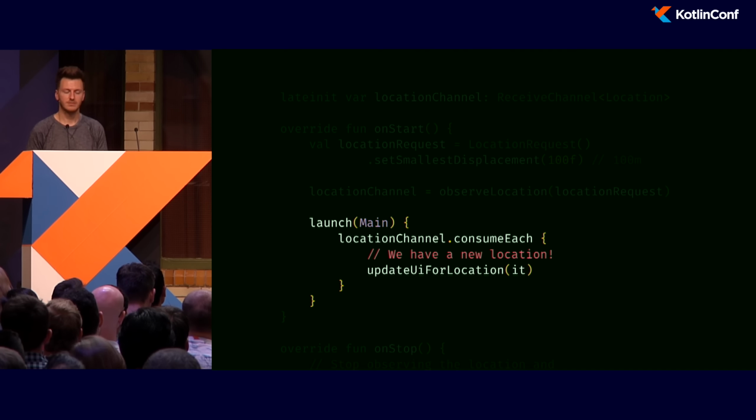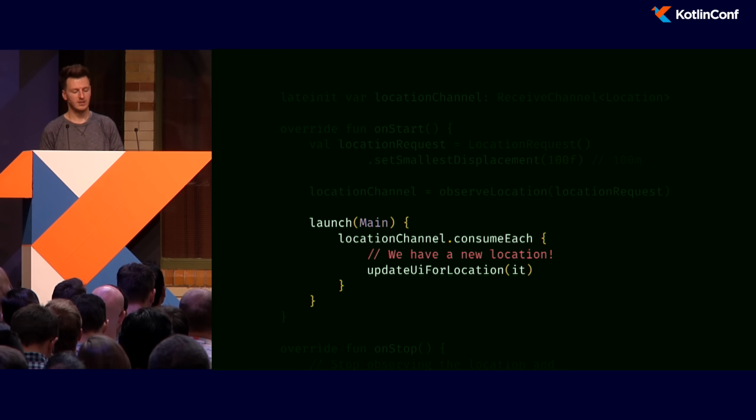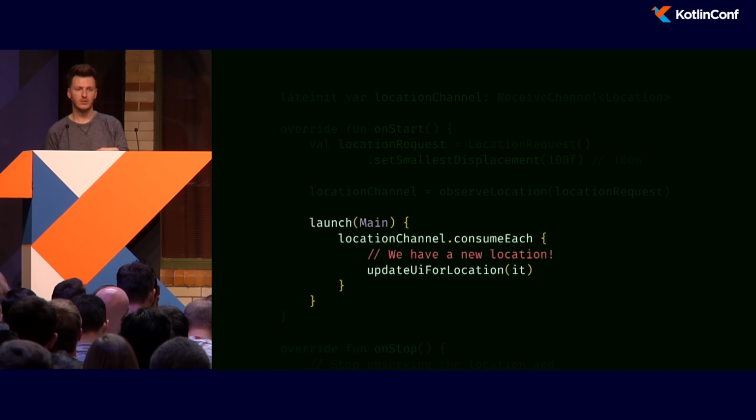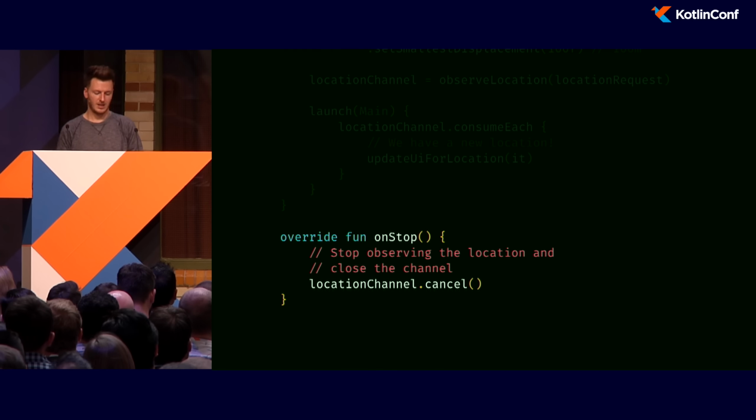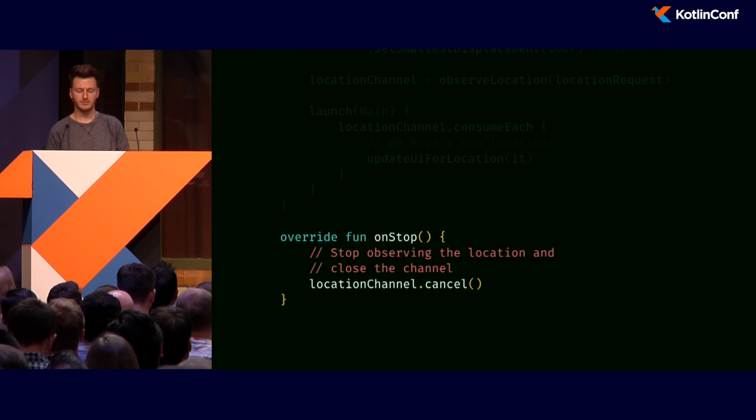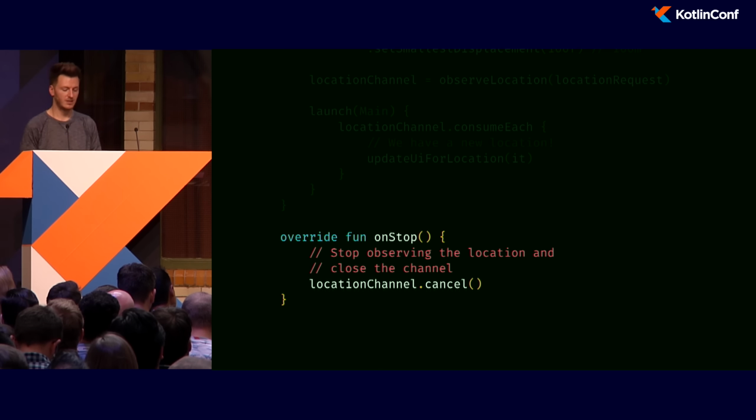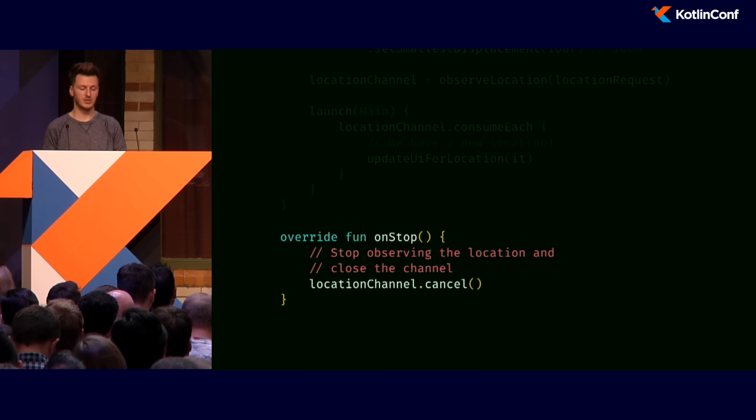So we'll launch a coroutine, and then we'll call consumeEach, which is the method we showed earlier. And that will be invoked repeatedly when an item is emitted, to use an RxJava term, but sent into the channel. And then on stop, because we need to tell the channel to actually close, we'll call cancel. And because we have that invokeOnClose listener that we spoke about earlier, it will automatically bubble up to the Play Services API and tell it to stop observing locations.